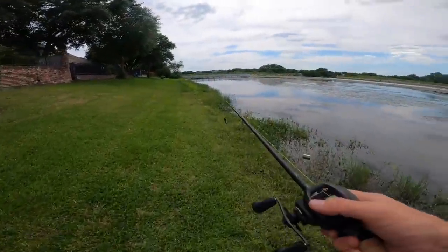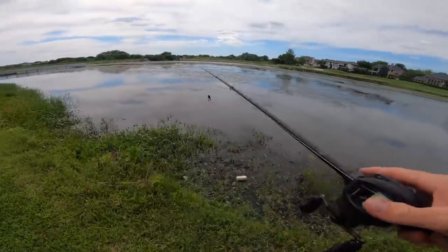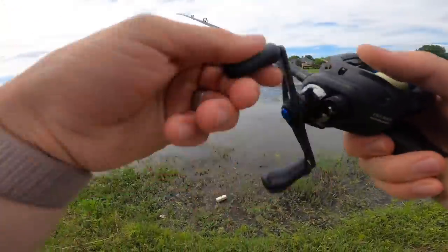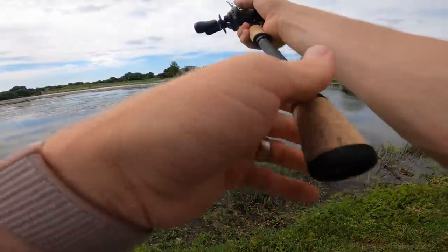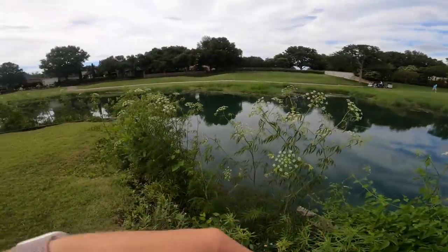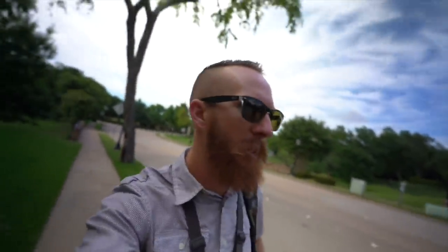I did the swim jig for a minute, but I'm gonna try and get out deep with this darker-bellied frog - this is the walking frog. Let's see if I can't get past this first layer of grass where they're hanging out. Looks like there's a big old carp over here. One and done at the first spot - I think that buzzbait hit was a complete fluke. We're gonna go home, I'll do a little editing, then we'll get back out for a sunset bite. I think that's when it's really gonna pick up.